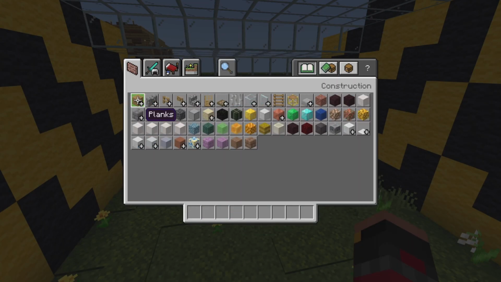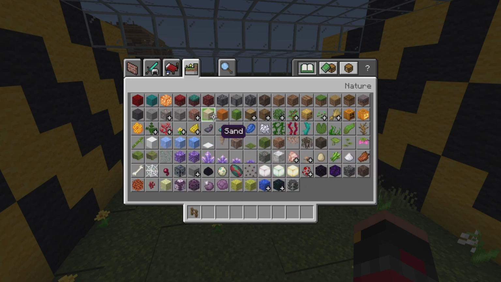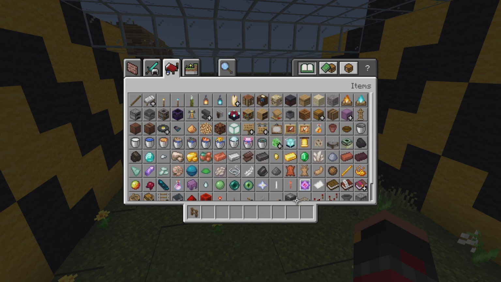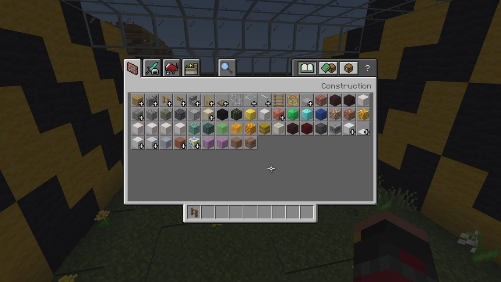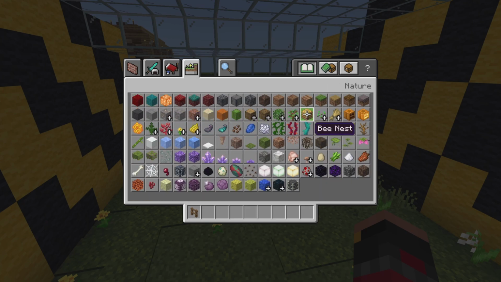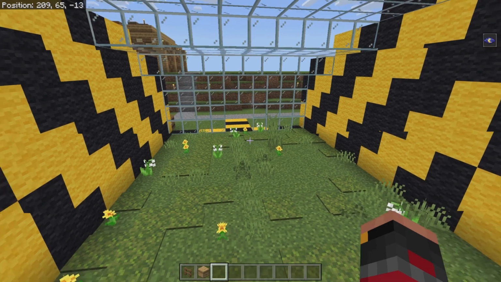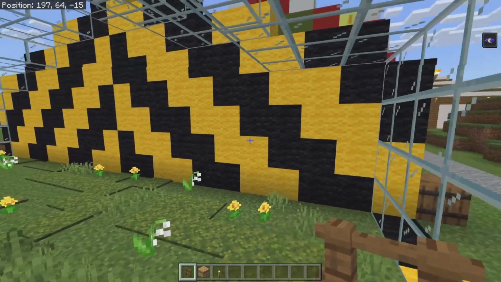So for this, we're going to need spruce fences. We're going to need beehives. Wherever beehives are. I have absolutely no idea where they are, I'm going to be honest. Are they in construction? I would have thought there would be nature, bee nest. Where are beehives? I apologise for not knowing this. Oh, they're here. Got them. Okay, and there's also some torches we're going to need.